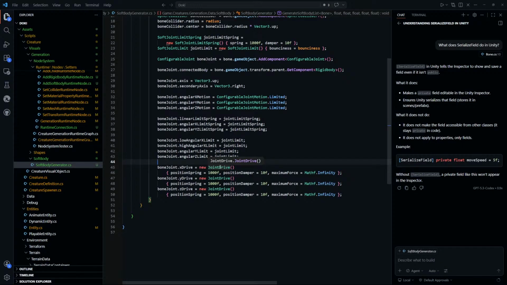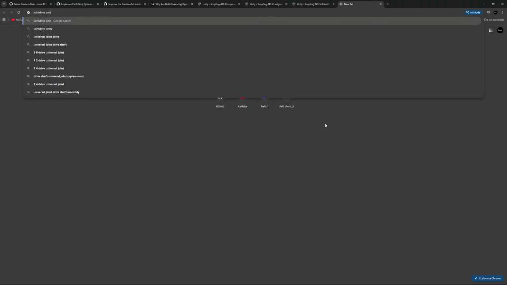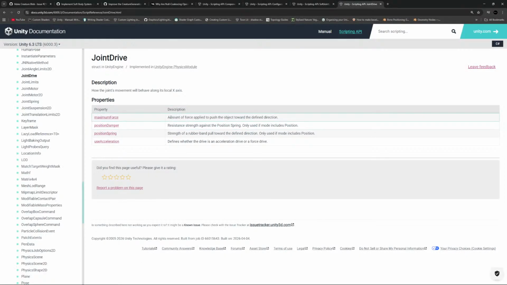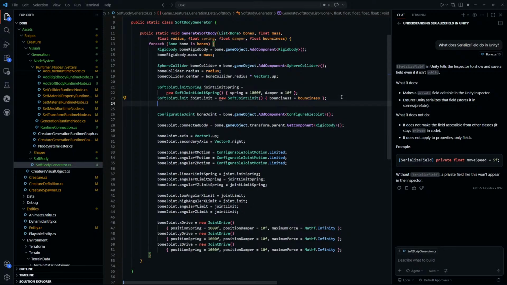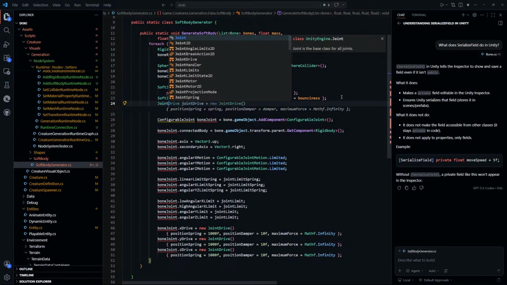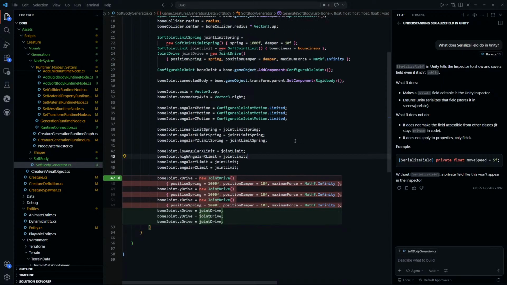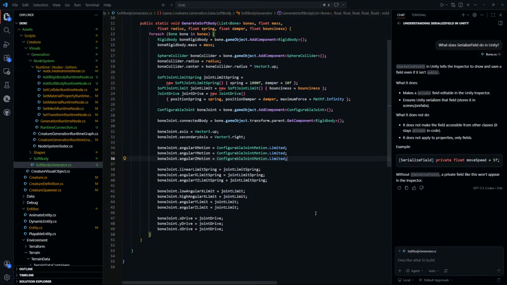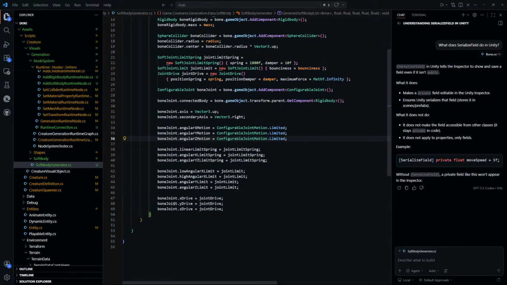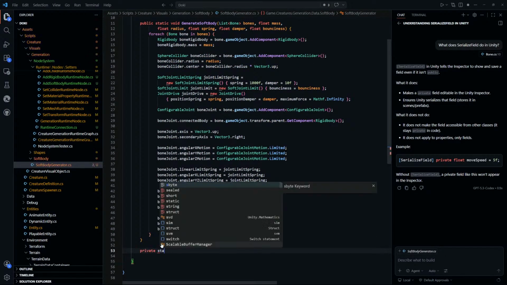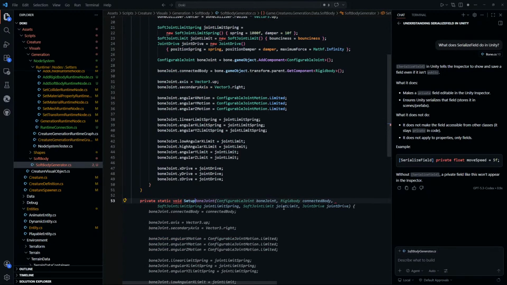I wonder about this one. Maybe we might do it. Set up rigid body.